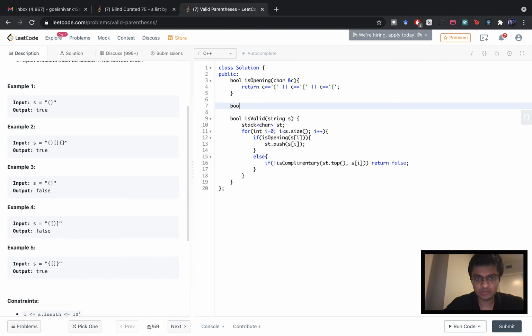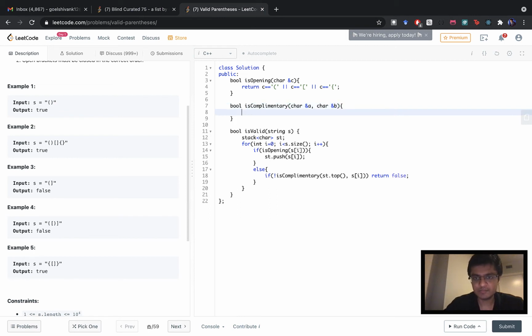So bool is complementary, let's say character A, character B, both of them are complementary. A and B are complementary if A equals this and B equals this.